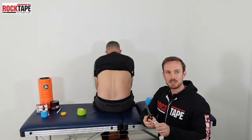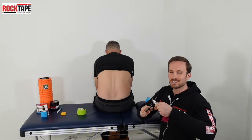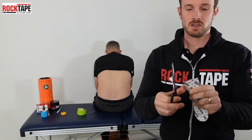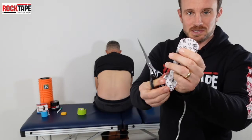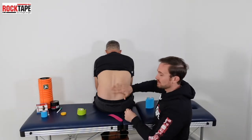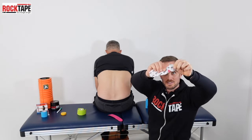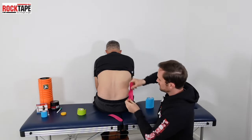And with taping, there's a few golden rules, things that you need to do to make the taping work for you. I'm doing one of them just here, around the ends of your tape. Okay, get a bit closer so you can see that. Cut the edges off the tape, and that will make the tape stay in place for longer so those edges don't catch on clothing. Okay, so with the patient in a pain-free stretch position, we'll just pull the tape so the tape stretches and the backing paper rips, and that allows us to peel the backing paper away without touching the glue side of the tape.